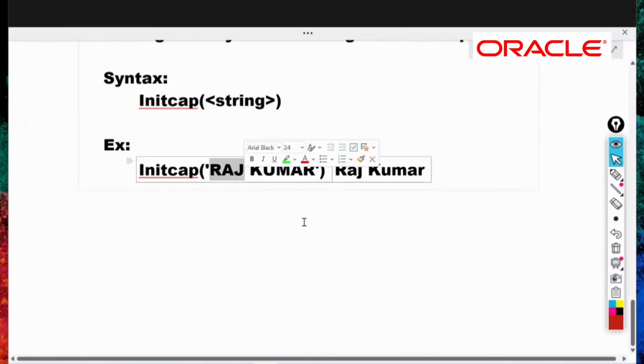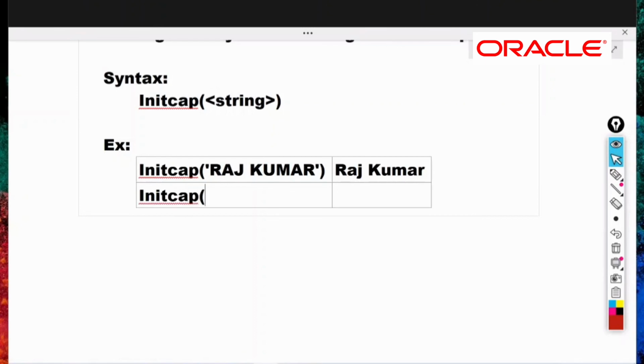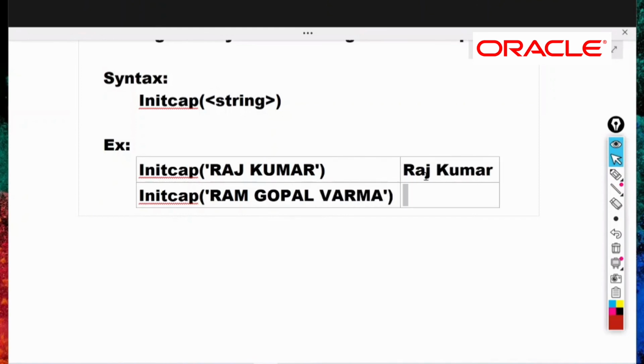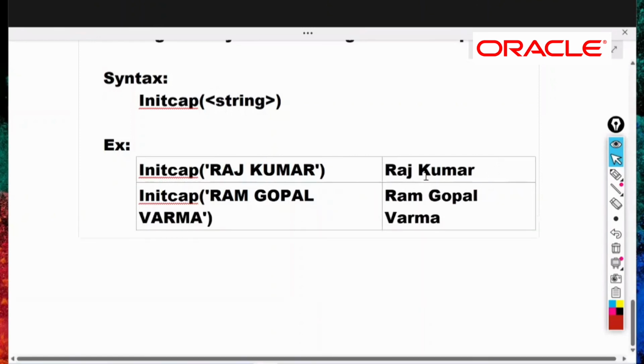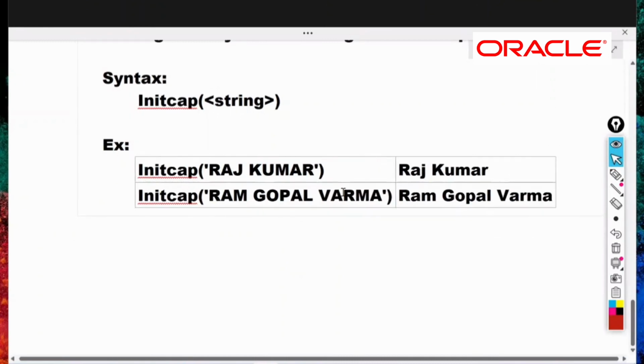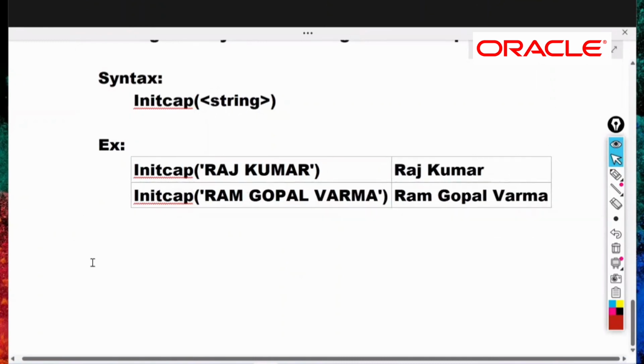In every word, the starting letter will be capital. Okay, init cap of, for example, we are giving the string as ram gopal verma. So in Ram, R is capital, in Gopal, G is capital, and in Verma, V is capital. So this is the init cap function.